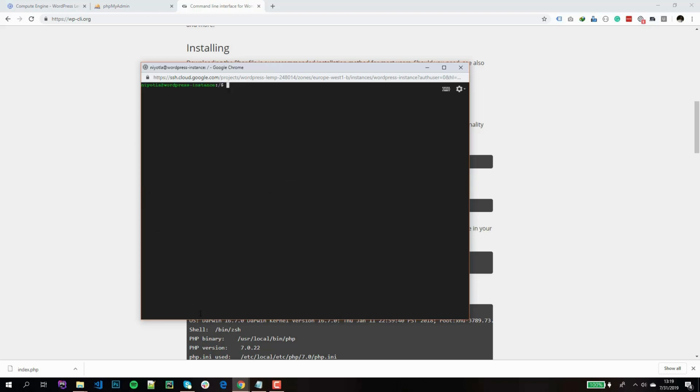So now we want to install WordPress on our server. If you're going to have just one website, you can install it directly in the root directory of the website, which is what I'm going to do right here. But if you're going to have multiple installations on your instance, you have to create a directory for each one and then create a symbolic link to link them to the directory. But for now, I'm going to go to this root directory.